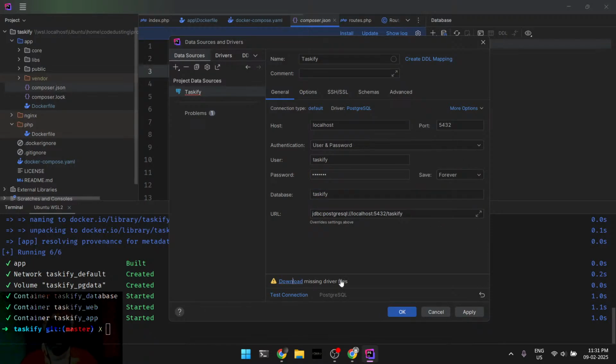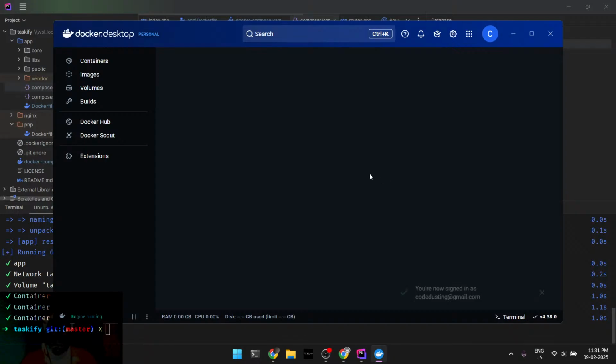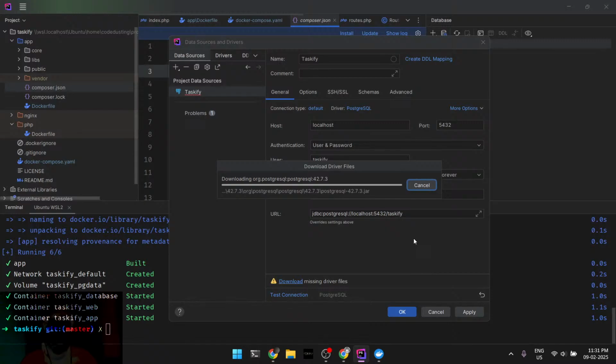Let's download the missing driver files. Let's also open this once, see what container we are running. Okay, we are running everything fine. Cool. Let it install.